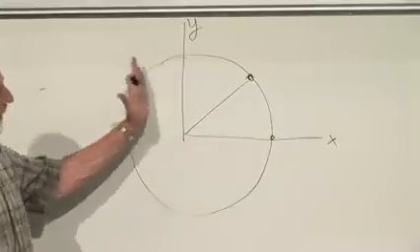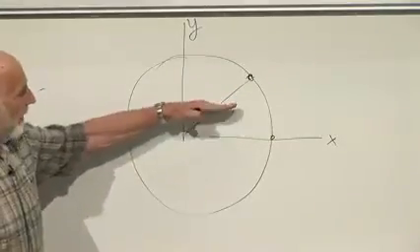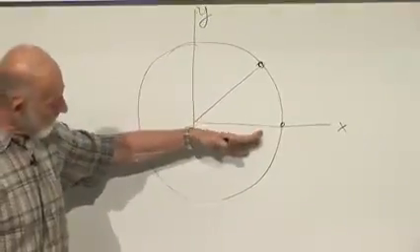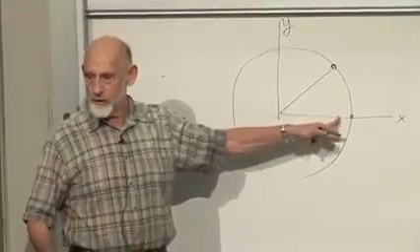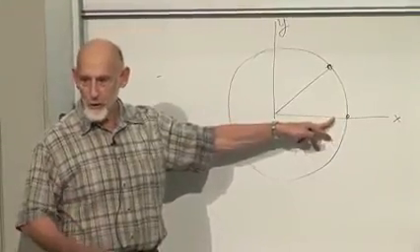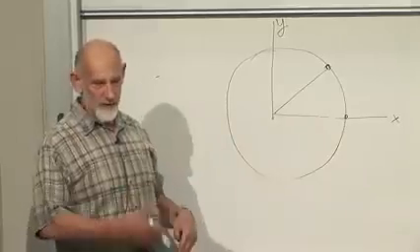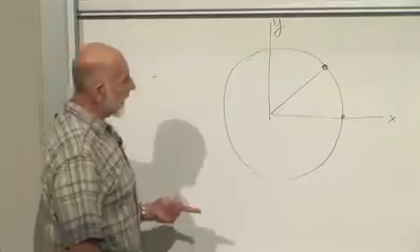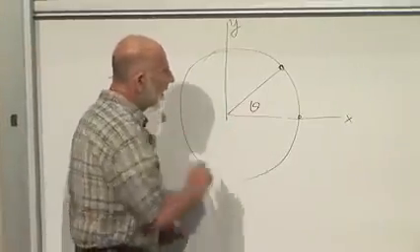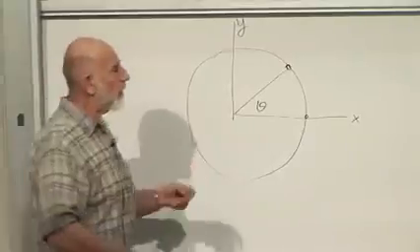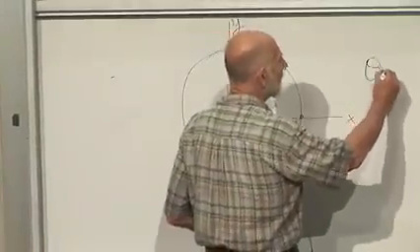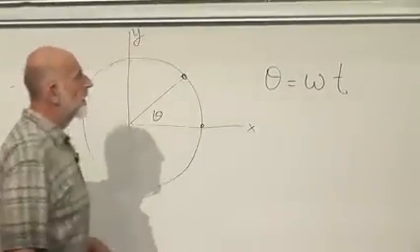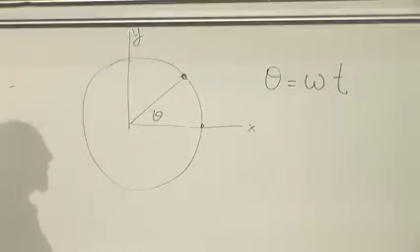The angle increases linearly. The angle just continues to increase and increase. Of course, when it goes all the way around, the angle goes from 2 pi back to 0. But we don't have to say 0. We can keep letting it go, wind up higher and higher. So here's the angle theta. And the angle increases with time according to the rule theta is equal to some constant called omega times t. It's not a w, it's a Greek letter omega.